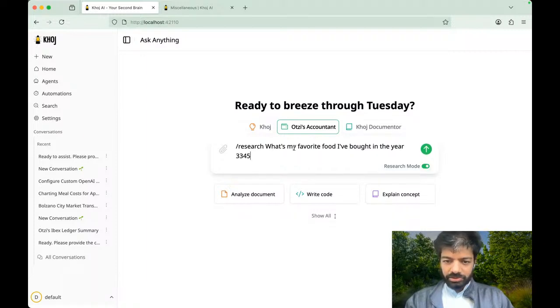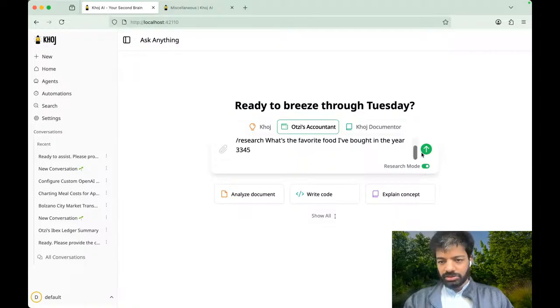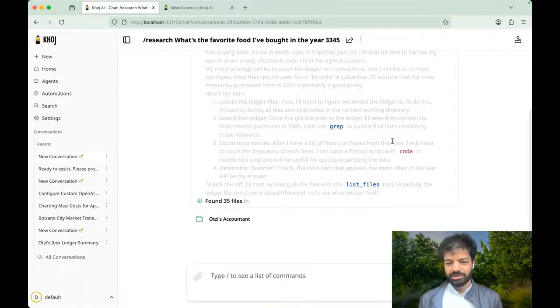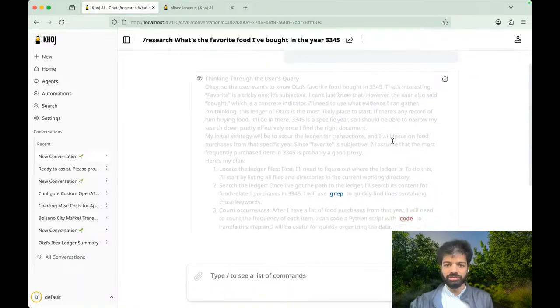What's my favorite food? Let's just see what it does. Code generally gets the current date injected into its context, so it knows it's 2025. I was just wondering if it understands and can disambiguate the two.